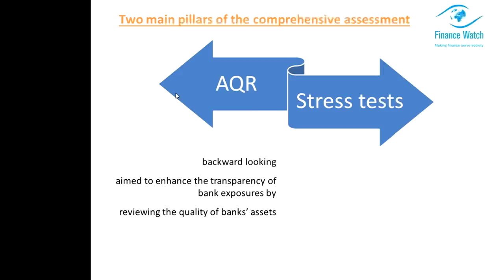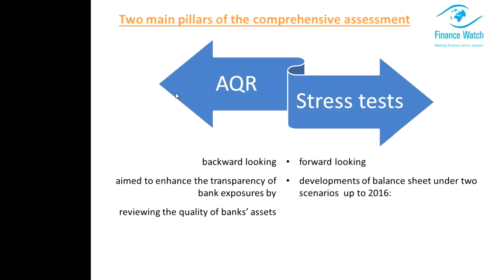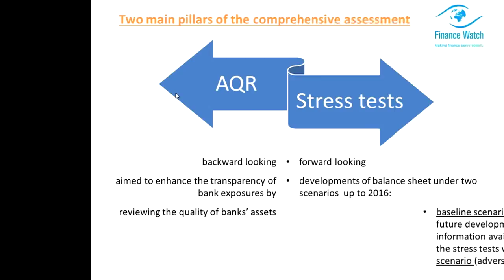And such a balance sheet after the quality review should be the starting point in forward-looking stress testing. Stress tests generally can be described as a supervisory tool designed to assess the resilience of a financial institution to some adverse market developments. Stress testing in this round of stress tests means applying two scenarios to the bank balance sheet.